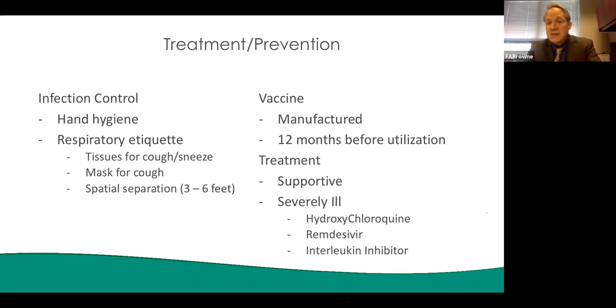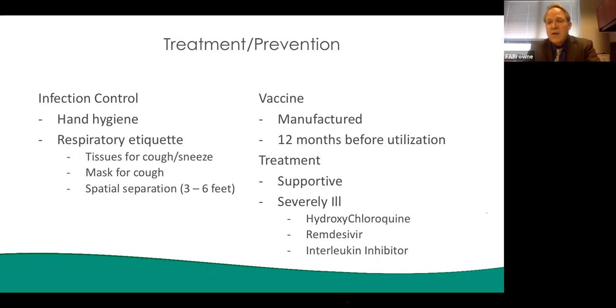The trick is that we need to make sure that the vaccine is actually safer than the illness. We don't want to be injecting people with a vaccine that leaves them with worse complications than they would have if they actually got the virus. So we need to be very careful about that. Developing a vaccine is one thing. It takes a lot of time, but it's not a hard process to do. The hard process is making sure that it's safe.